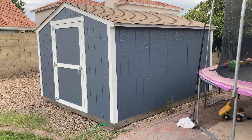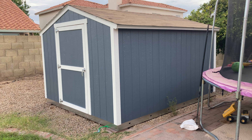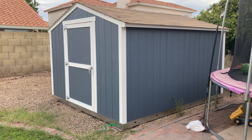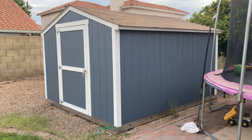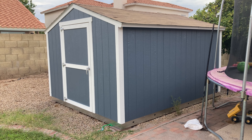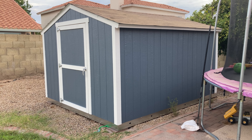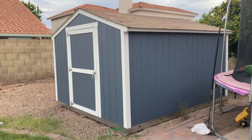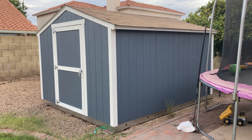Hello and welcome to another AISA video. This will be a quick walk around of my Tuff Shed that I bought at Home Depot. This is one of the ones you could buy without any customization. I didn't even get to pick the color they painted it. It is a lot cheaper to do that — it saved almost a thousand dollars by doing this versus buying one with customization options. I'm going to use that money to finish it out basically.